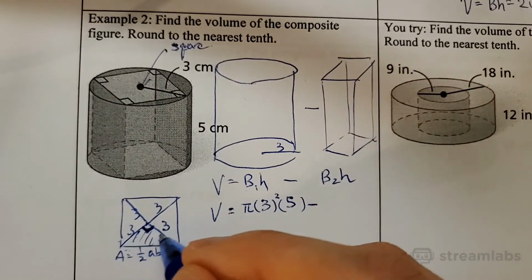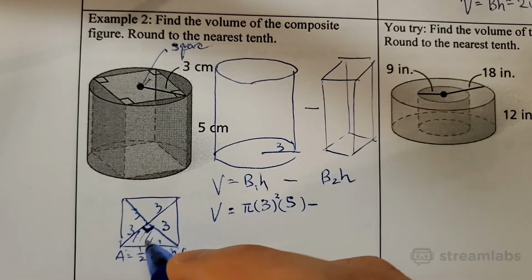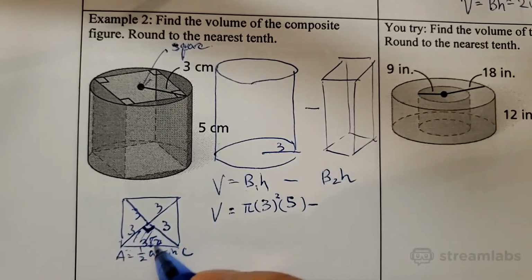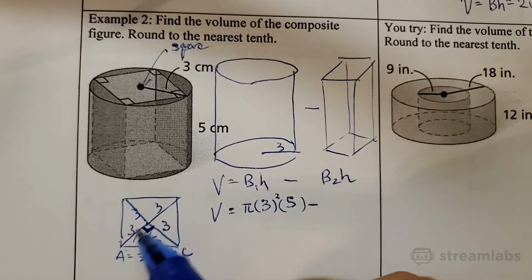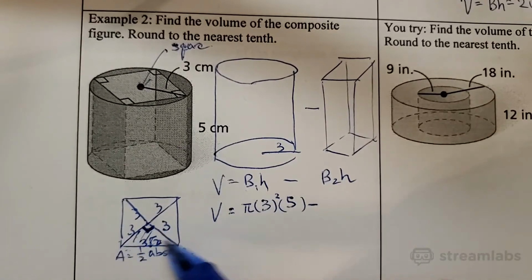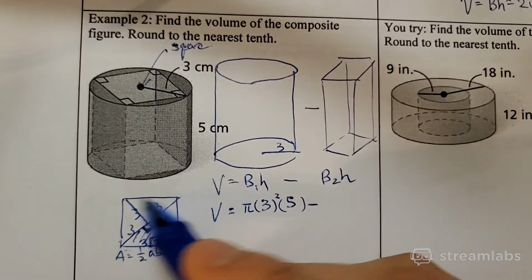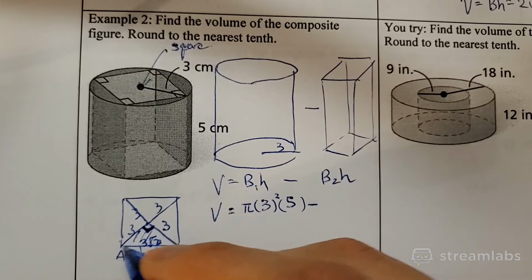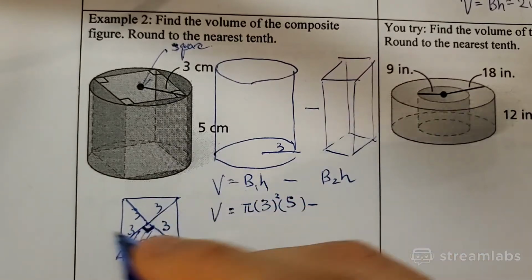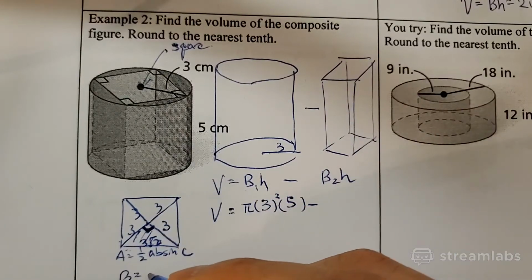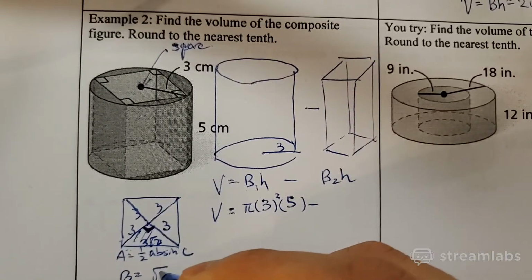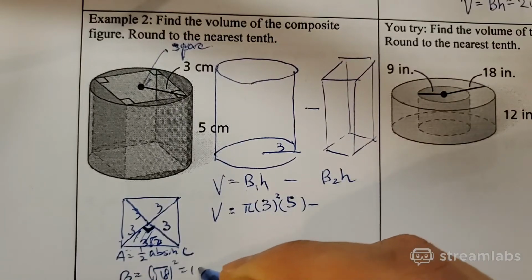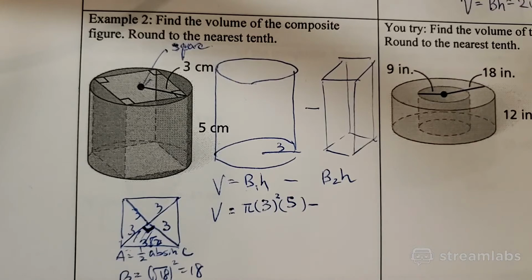If you want to use the Pythagorean theorem, then you would get 3√2 here, or square root of 18, or however you do it. Special right triangle also, right? This is a 45, 45, 90. So 3√2, 3√2. So when you multiply this, the whole thing here will be root 18 times root 18, so that's 18. Okay, so base area is going to be root 18 square, which is 18. Okay, that's one way to look at it.